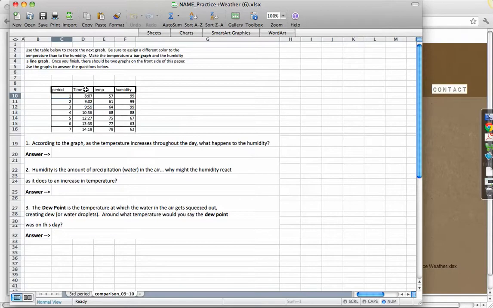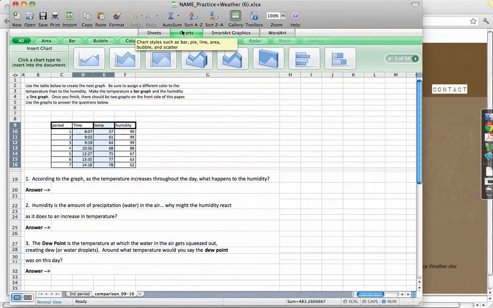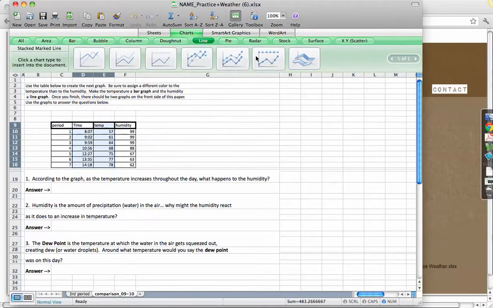And this is really easy to do. All we do is click on time, drag over to temperature, and highlight all the numbers associated with the time and the temperature. Now I know it looks like time is not highlighted, but I promise you it is. It just looks white because you clicked on that first before you dragged it around. So now that we have the time and temperature and all the numbers highlighted, we'll come up here to charts, click on charts, and for this one we'd like to make a line chart. These are the different types of line charts we can make. Click the one all the way to the left. It's just the simplest one to do.